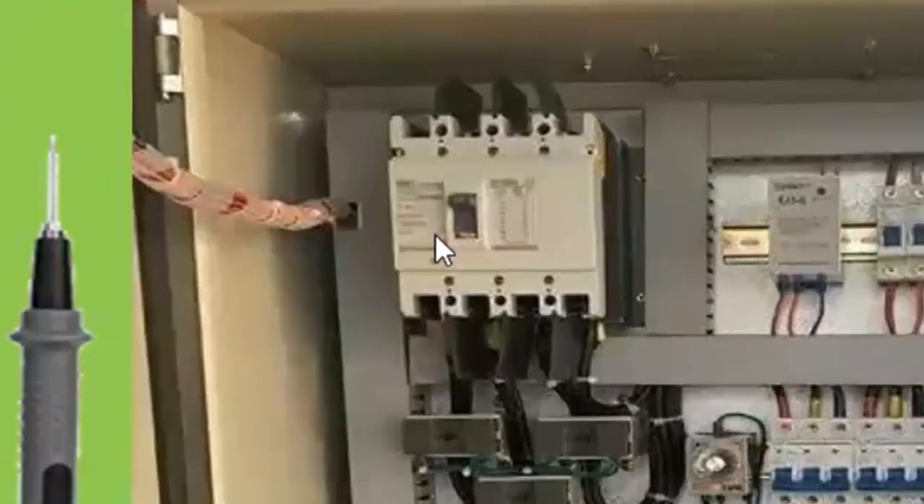This is your main circuit breaker. Remember, you can carry out two types of tests: one is the dead test and the other is the live test. The dead test is when you switch off this breaker, and what you can basically do is a continuity test. The live test is when you switch on this breaker, meaning there will be power in the entire circuit, and you need to be very careful while carrying out your troubleshooting when the circuit is live.